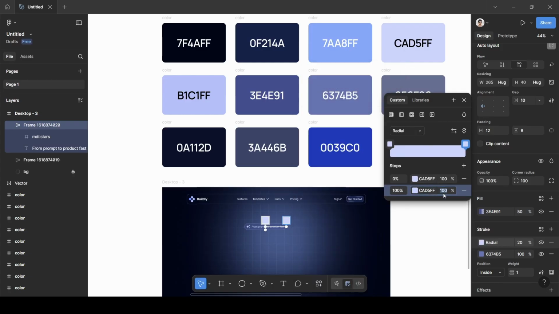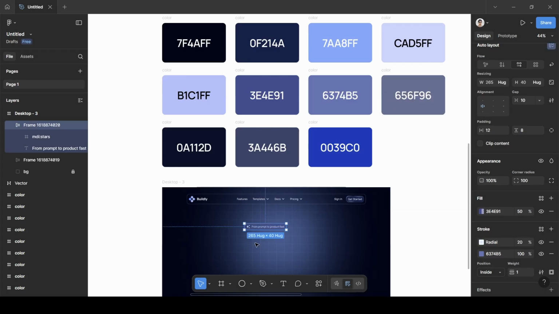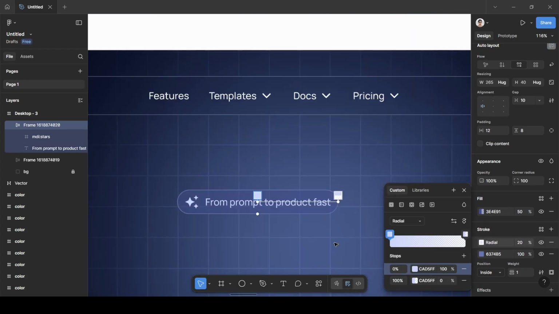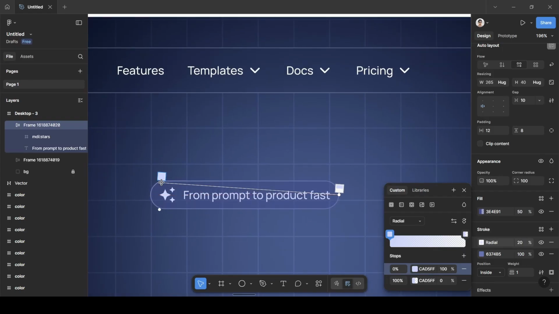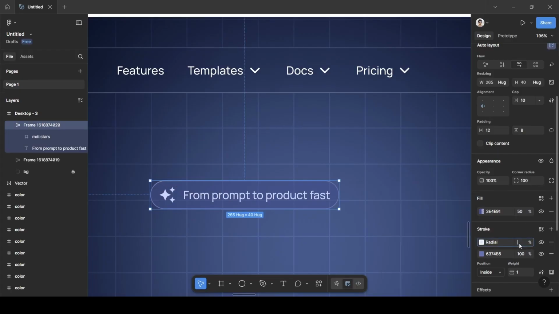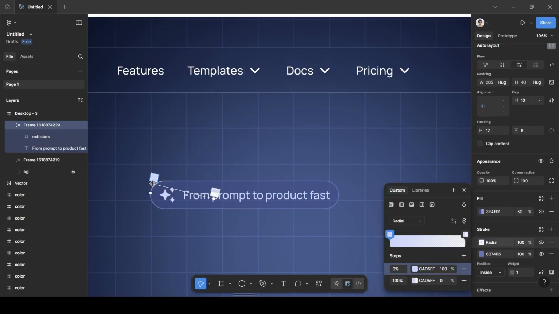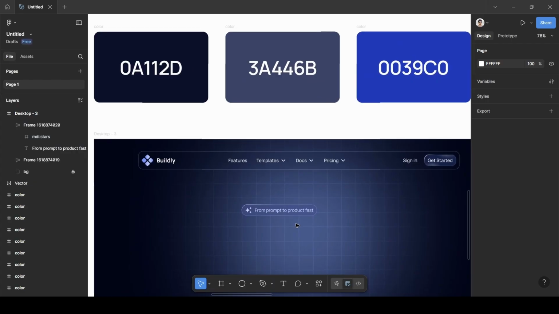Okay, the bottom stop will have 0% opacity, and let's position our gradient like that. Okay, I think it is going to be 100%. Let's align our gradient so it looks good. Yeah, I think it does look good now. Yes, our badge is ready.